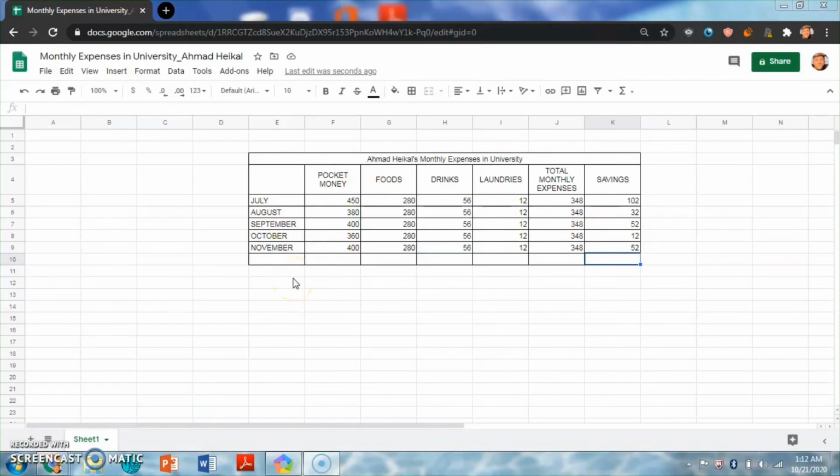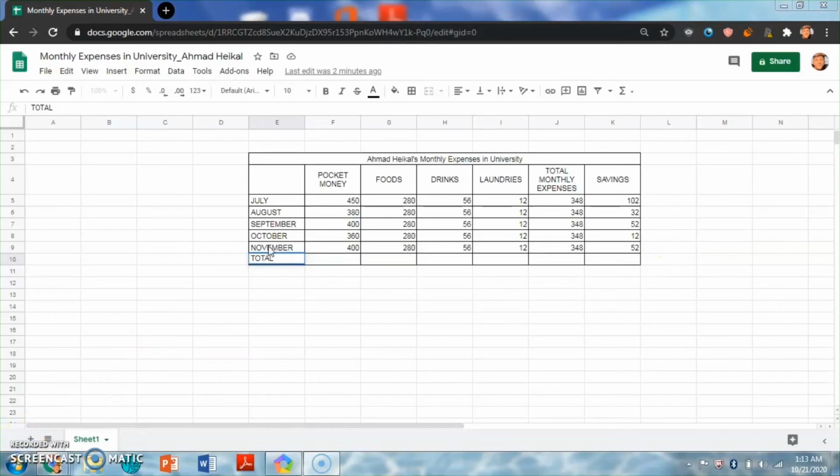So the next thing you are going to do is calculate the total expenses for pocket money, foods, drinks, and laundries, and total for total monthly expenses for the months, and as for savings. So type here total. You are going to insert the function of sum in the total row.